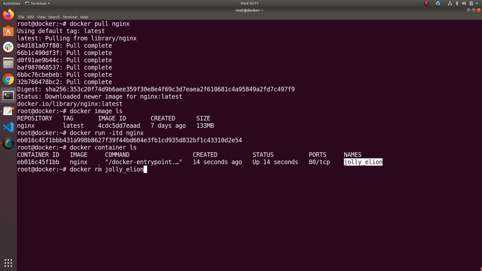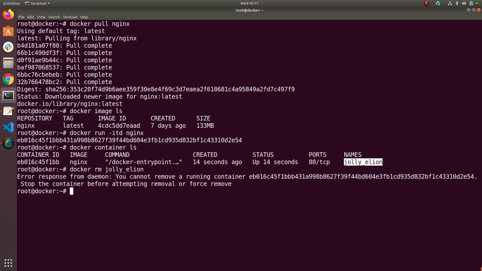Okay, but it is going to give me an error. See, you cannot remove a running container. Stop the container before attempting removal, or force remove. So I have two options now. Either I first stop the container, or I can do rm -f, which deletes this container forcefully.